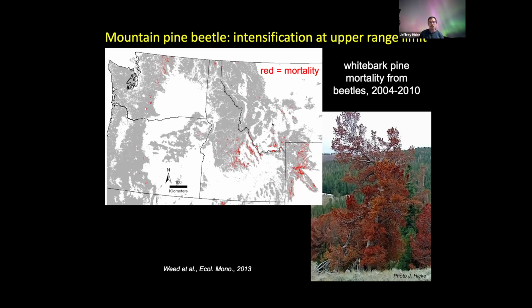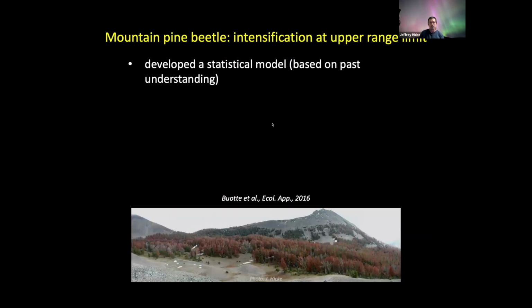So my student Polly Biot wanted to do some investigation about this. So she studied the greater Yellowstone ecosystem. And what she did was to develop a statistical model that included the major mechanisms that we think cause or influence outbreaks of mountain pine beetle. And this is important because we utilized the past understanding. That is, there's been a significant amount of past research that have identified mechanisms. We were able to incorporate that information to develop a pretty good statistical model.